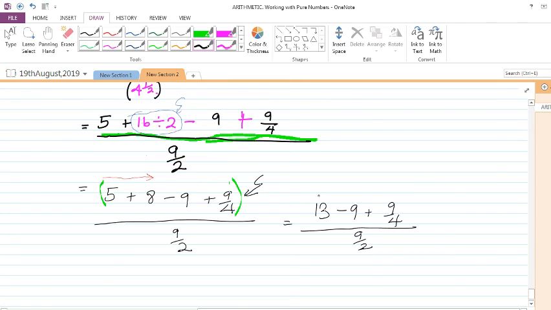And then I have to work out this piece here. Because they're the same rank, when I go in at the first one I meet, I have to follow. I can't just go and add here. I'm working from left to right. So I'm starting with 13 and then I have to take away 9 from there. So I'm going to get 4. That's going to be 4 then. That's 9 and 4.